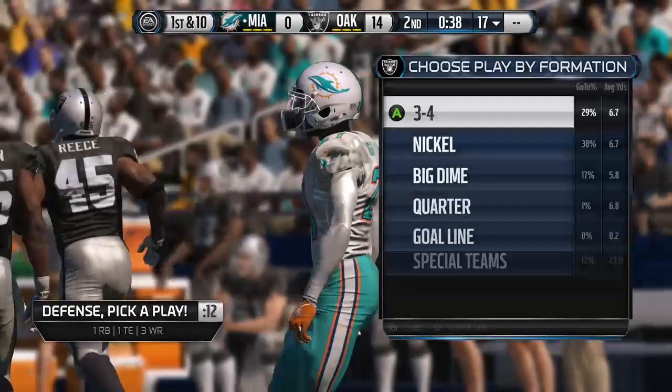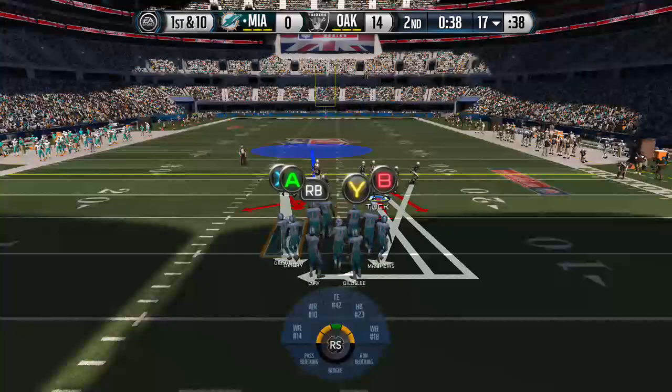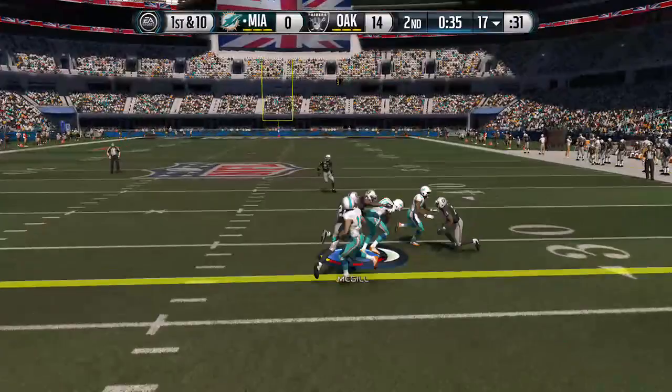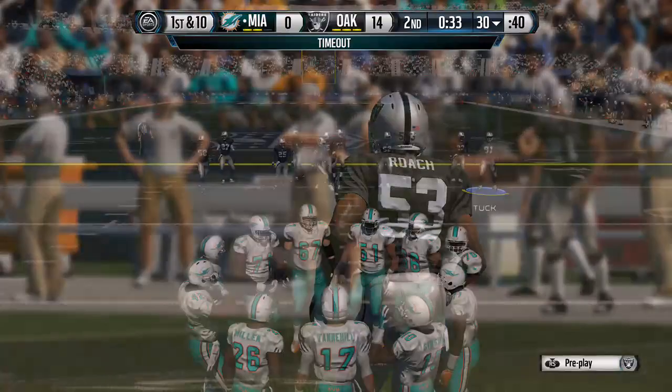The Dolphins offense ready now to see what it can do. Split backfield here. First down at the 17. Throws the pass. And he hauls it in. Gains 13. The Dolphins are going to burn the first of their 3 timeouts right here.